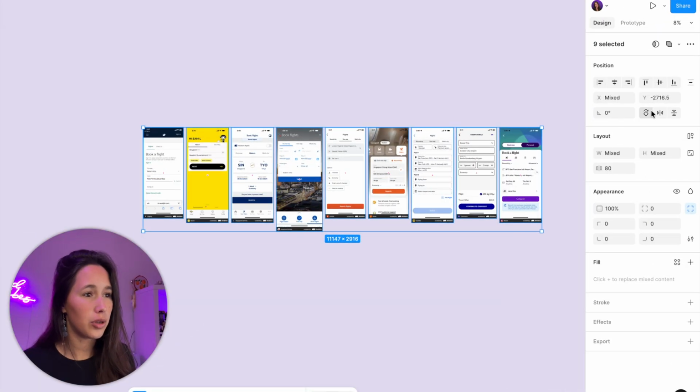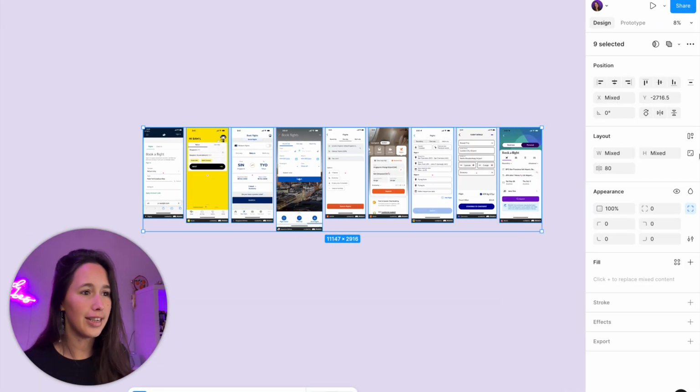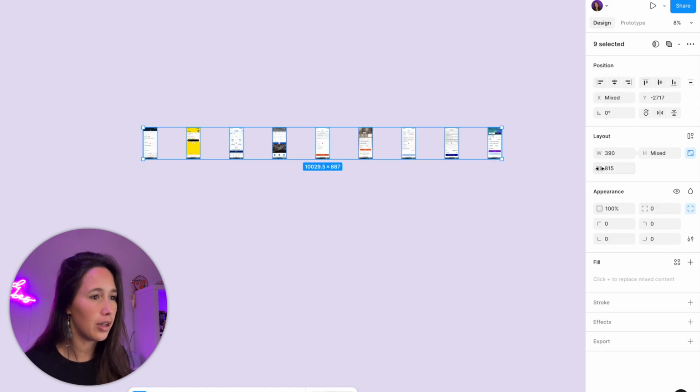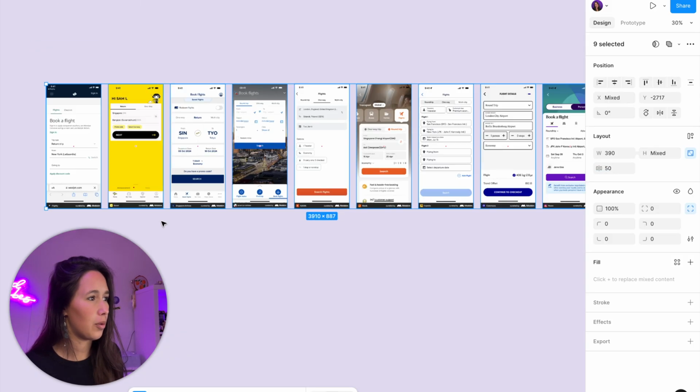Now that I have these, what I'll do is I like to set them to be the same size. Ooh, not like that. So make sure that you've selected the lock aspect ratio here at the side to make sure that it scales correctly. And then using my tidy up tool, I'll just neaten them up like this. And then they're all next to each other, which is great.